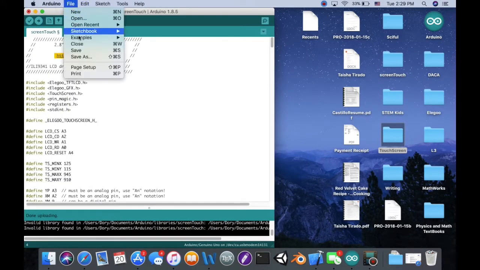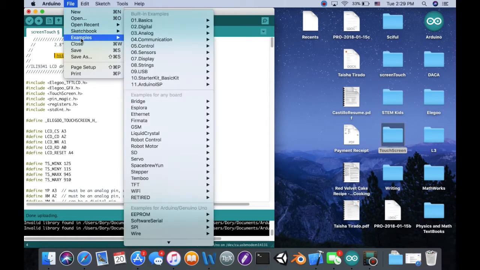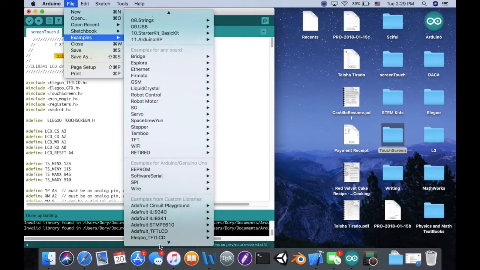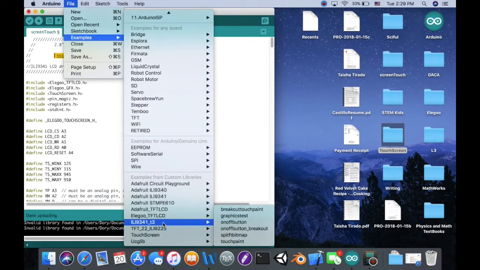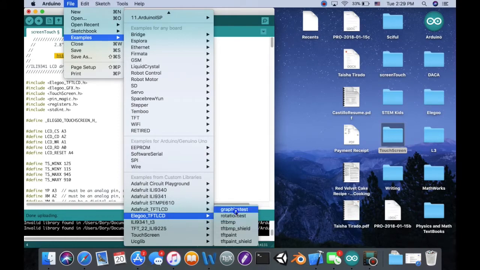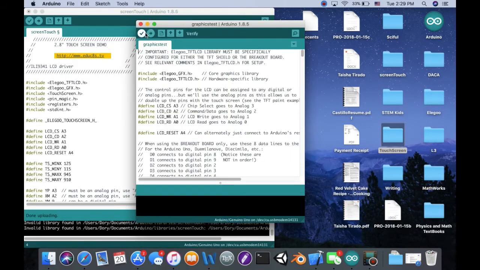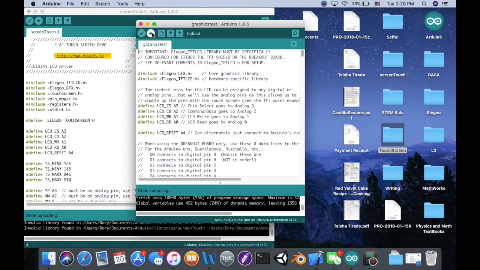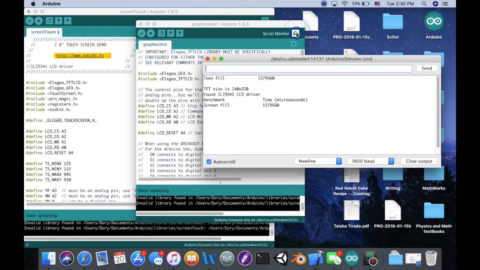Something to also note, to make sure that your Arduino is working perfectly fine, is that there are pre-installed examples. If you go inside File, Examples, once you finish downloading the library that you want, if you scroll all the way down, there are examples for your TFT board. Because I am using the illegal one, I decided to just use the graphic test. I go down to the graphic test and verify it, of course, because you want to make sure. The graphic test is actually perfect because you get to see a whole bunch of different kinds of sketches on your Arduino screen.